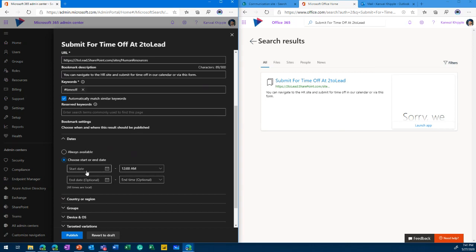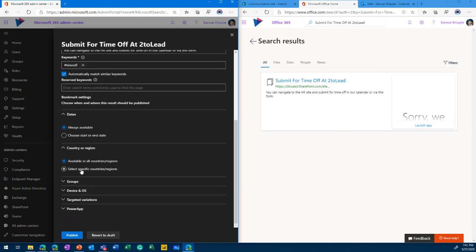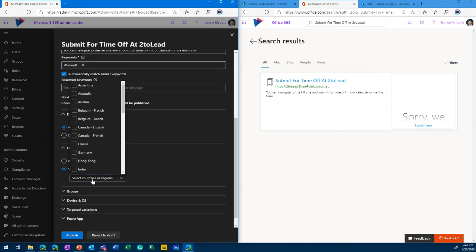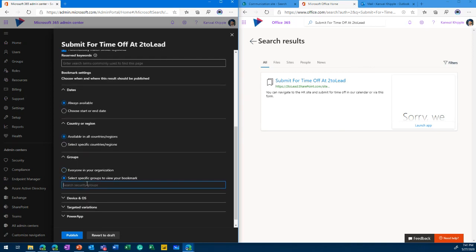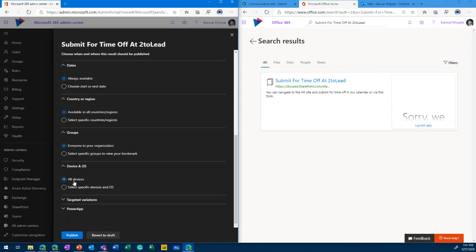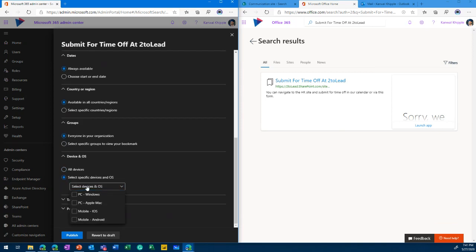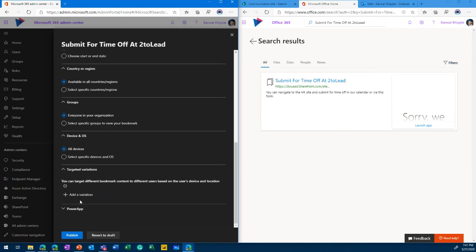So if there's a vacation policy that expires at a certain time, or an announcement you're looking to make that expires at a certain time, you can do that. That granularity. If you want to specify certain countries, based on user profile locations, you can specify this is only for folks in Norway. You can do that and do multi-select. Groups, of course, you can do Office 365 groups there. You can even do it based on devices, so the bookmarks and experiences are based on different device profiles, which is great.